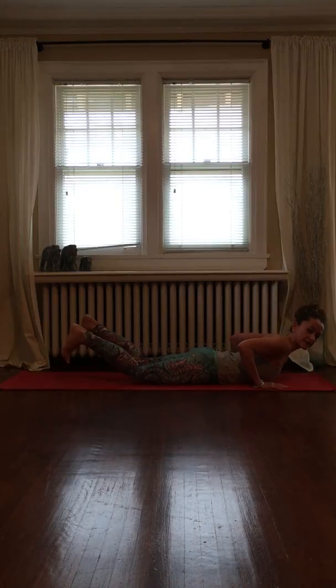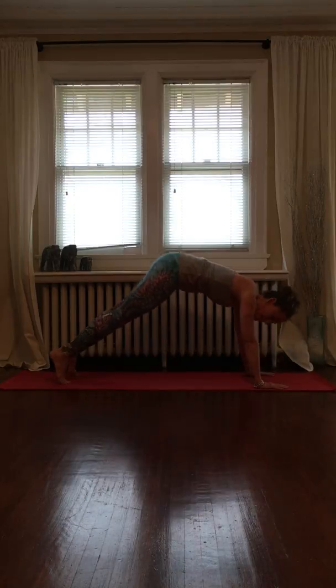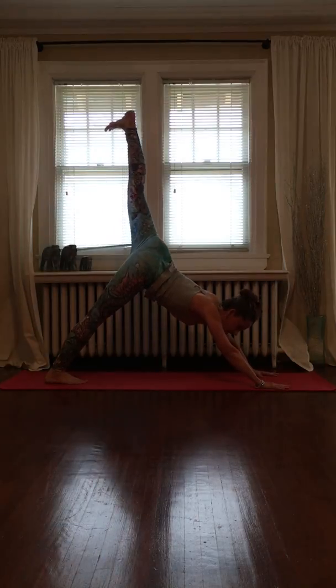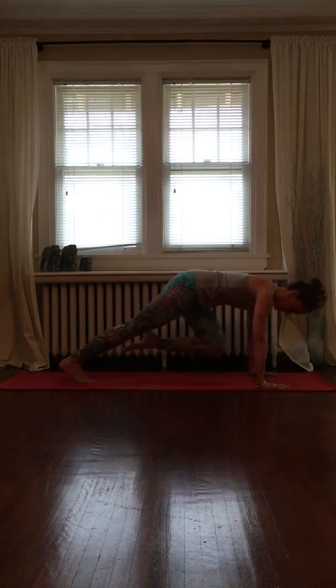Release that cobra a bit as you tuck your toes under, and with strong arms, press back to your plank and then sink back into your down dog. So same thing on the other side then. This time the left leg lifts in your down dog and plank crunch.